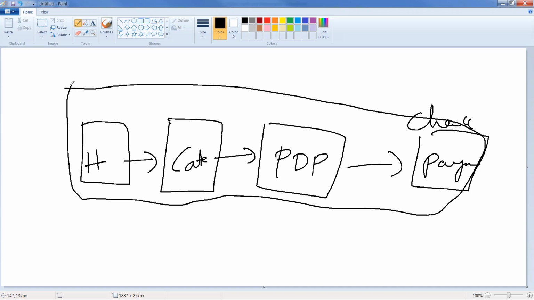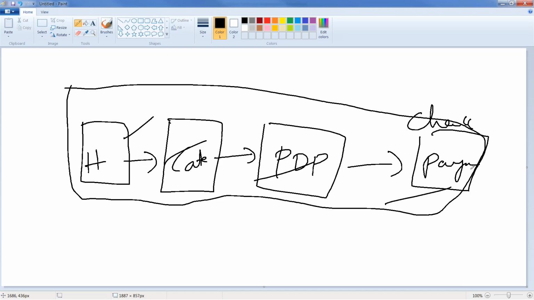Amazon has been there for a long time, even Flipkart has been there for a long time, and most e-commerce sites that are very famous today have been there for a long time. So Hybris came up with almost the same concept. Everything is similar. You have a home page, category page, product description page, and payment page.